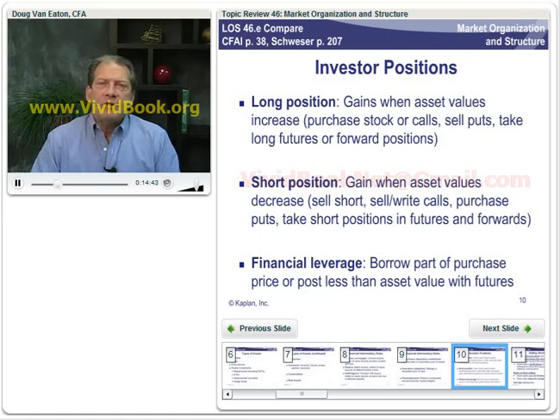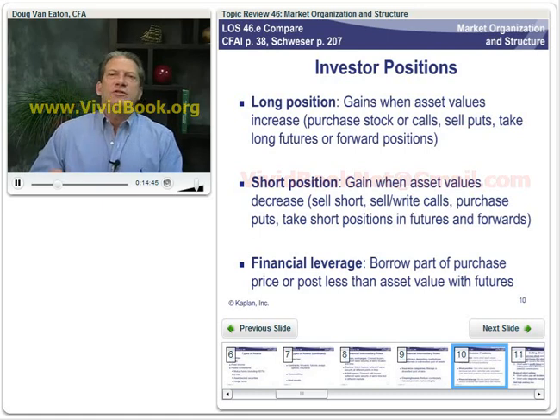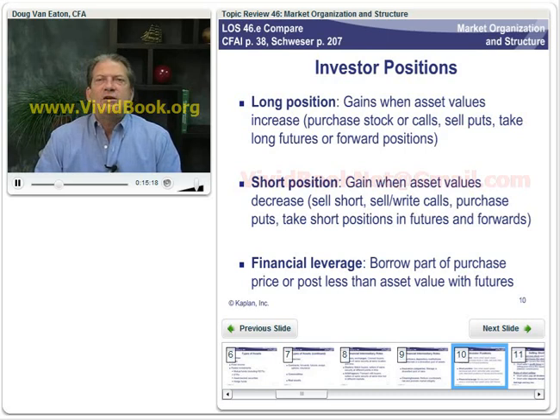On the other hand, put options increase in value since they are the right to sell at a specified price over a particular time period. Put options increase in value when asset prices go down. So if we sell puts, then we have something similar to a long position, because being short puts, the value of your position goes up when asset prices go up. So that's getting a little convoluted there, being short puts to get a long position in the underlying asset.